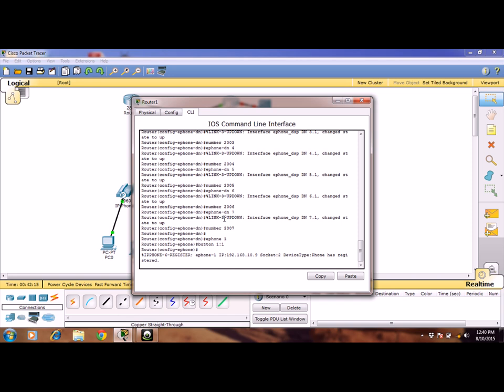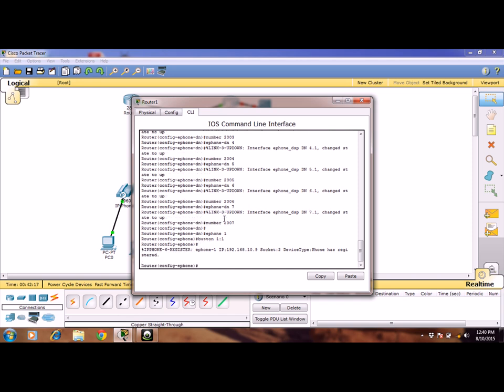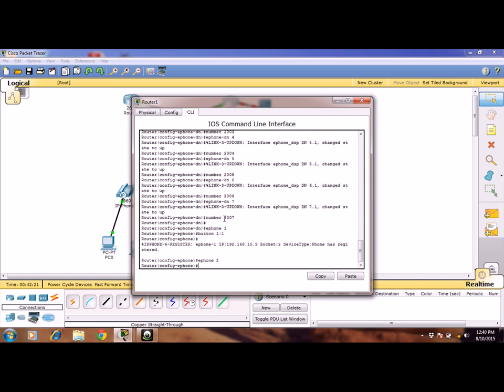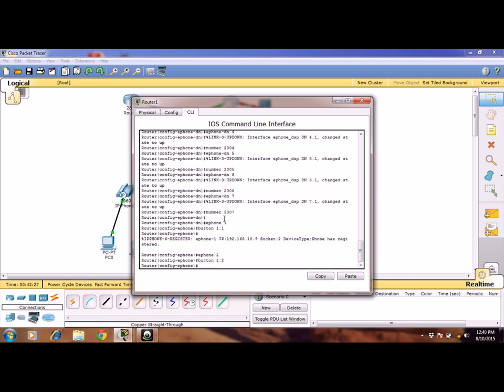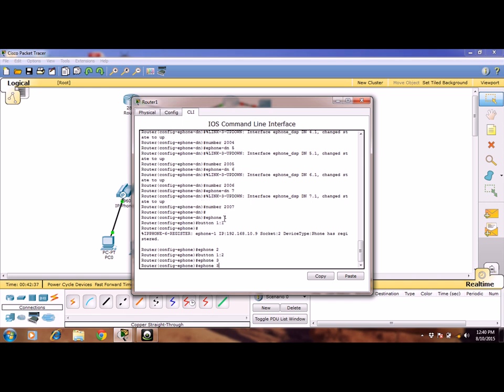Okay, yes, now ephone 1 just received IP address 192.168.10.9. So let's go for ephone 2, nice, and now button 2, let's see. So let's do for ephone 3, and then the button 1:3.